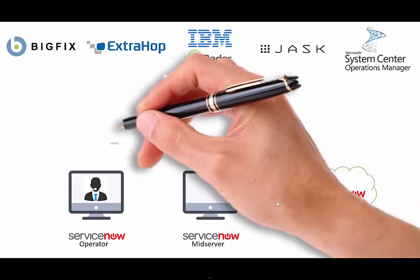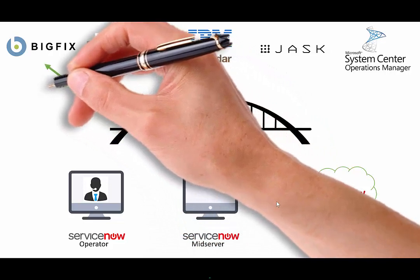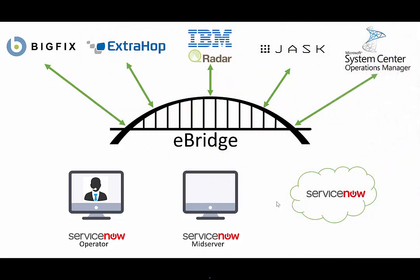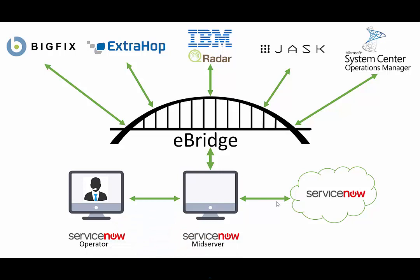So let's redraw this by putting eBridge into the equation. The eBridge has what we call girders — integrations into all the different enterprise tools that we support. I'm showing an example setup here, but we have multiple girders; you can check out the Champion website to see what's available. Notice these are drawn bi-directionally. We call them girders rather than spokes because we put more effort into them — they have bi-directional capabilities, pulling augmented data you wouldn't find in most vendor implementations. From the ServiceNow side, when that data gets consumed by eBridge, we're leveraging the mid-server and still working directly with ServiceNow, so nothing has to change on that side. This is a much prettier picture — easier to manage and maintain going forward.